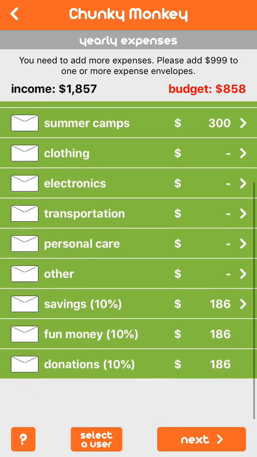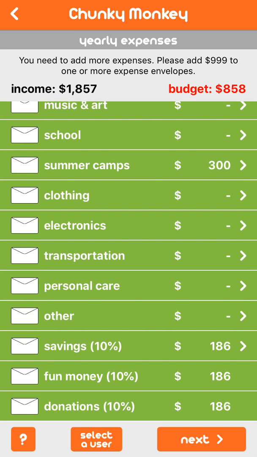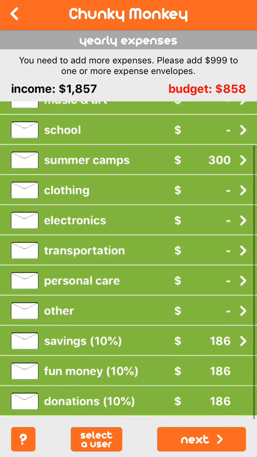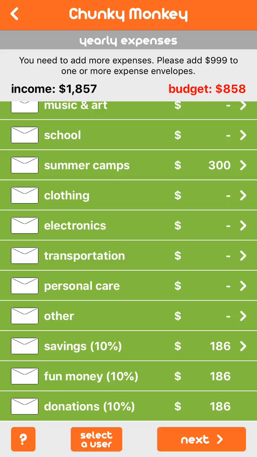Oh, I should probably talk about these here at the bottom. So there's these 3 envelopes at the bottom: savings, fund money, and donations. Savings, as the name implies, is for savings. That is automatically calculated based off of his earnings. And we'll do a separate video on how these 3 work, but just suffice it to say, every time Chunky Monkey earns money, it's going to siphon off 10% of that money for donations first.